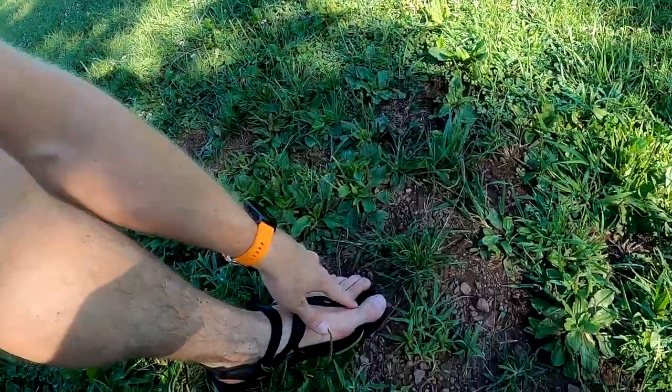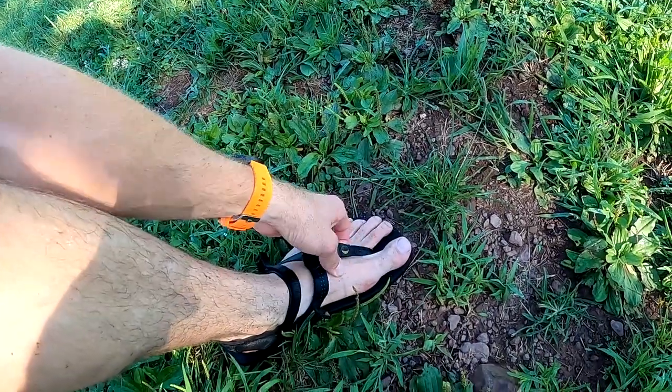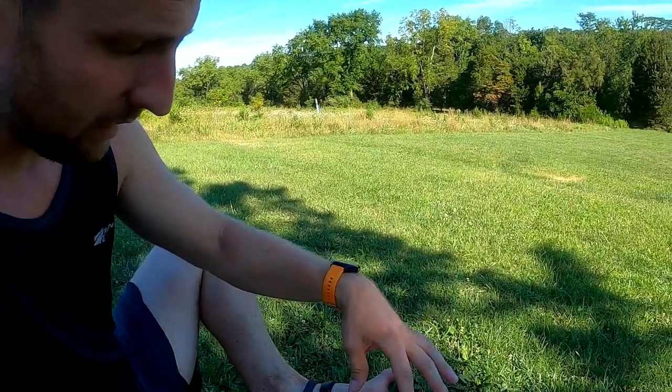These are a lot more snug than my last sandals. I think this is the first time running in sandals where I have not gotten blisters — that's a big plus. One downside to running in sandals, these included, is that when you run downhill your toes get jammed by this little toe strap. It's a little annoying — just a weird feeling. It doesn't hurt, it's just weird.